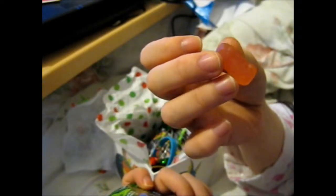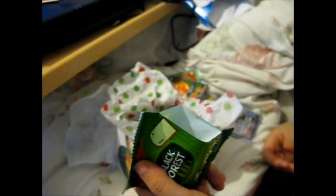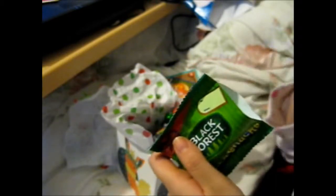Wait, what is that? Is that a dog? I can't tell. You might not be able to see it, but I know it's got eyes. Well, it's dead now. It's gummy-like. Yummy. Oh, that is good. I'm going to get sidetracked. I need them all, don't I? Okay. Let's put it down.